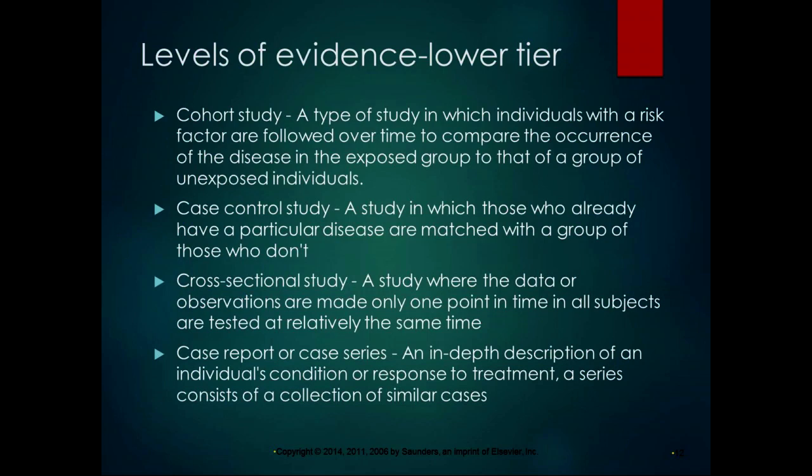So the cohort study, sort of the classic one that went on for years, was the Framingham Heart Study, where in Framingham, Massachusetts, a large number of people in the town were studied over the course of 30 years to compare their risk of heart disease. So pretty interesting cohort study. The case control study is sort of a retrospective observational study where they study people who already have a particular disease, and they're compared to a group of individuals without the disease.